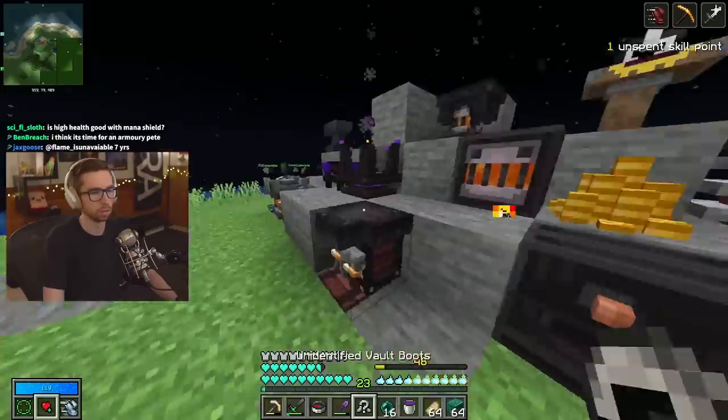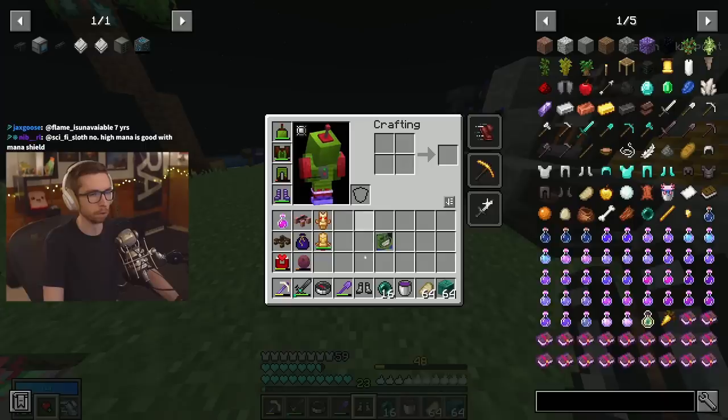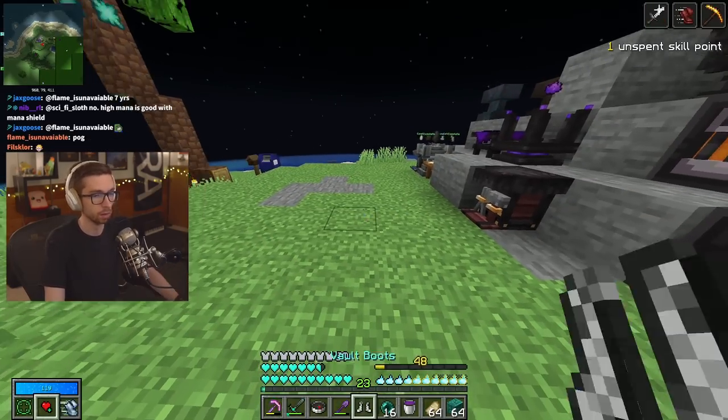Mix boots. And high health. Because you want as much resistance as possible so that when you get hit, you get less mana burned on impact. Oh, good. It's time for an armory? You are not wrong.